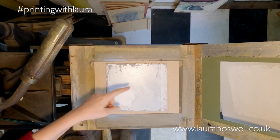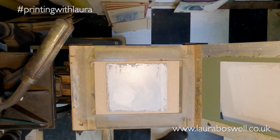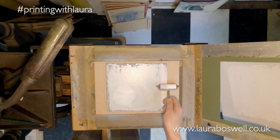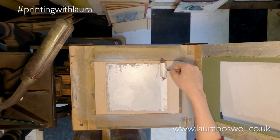So I've spot coloured around where there's a break in the cloud, and I also want more white on the snowy part of the ground down here. So I'm just going to put in a little bit more white down here.